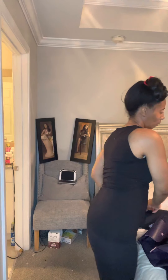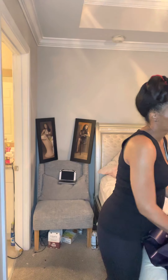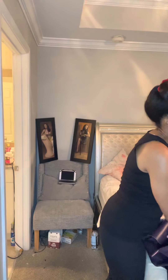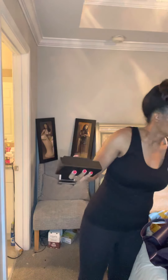Those YSL lulu bags — I think they call them envelope bags — they're small, they're little clutches or crossbodies and I consider those small leather goods. I do not consider that a handbag. For me, the only way something is classified as a handbag is if I can fit everything I need inside it. Let me show you guys in my hand what has to fit in order for me to classify something as a handbag.